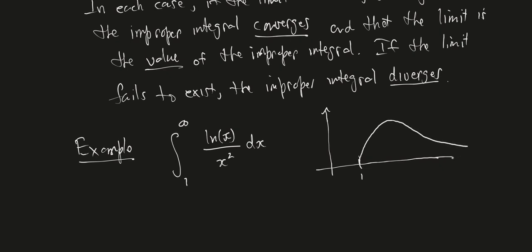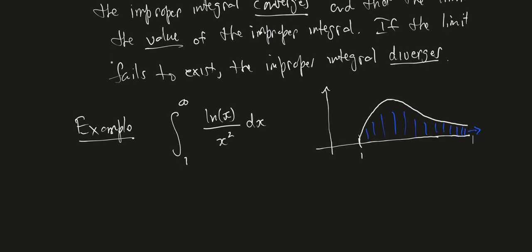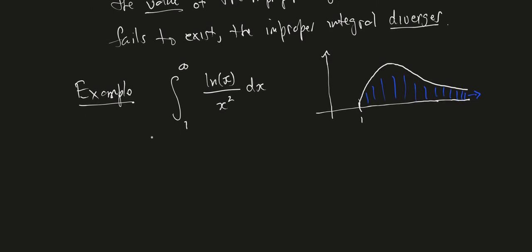and then after a while it starts to decrease like this, right? But what we're saying now is we're not stopping this region at any particular point. So it goes on indefinitely, right? So it just goes on indefinitely. And the question is the area in blue, does it come out to be a number, or is it infinite? Well, we're going to apply our definition, and step 1, we're going to compute the area function, right?